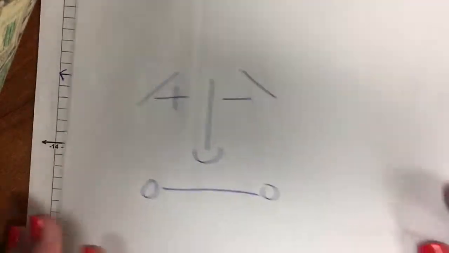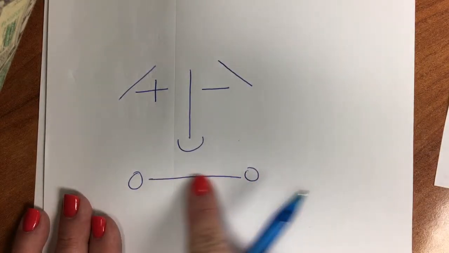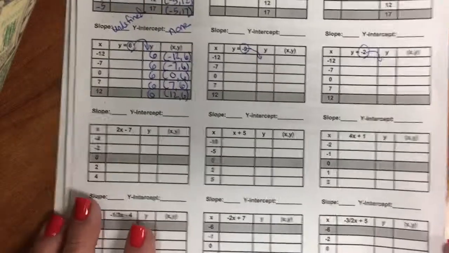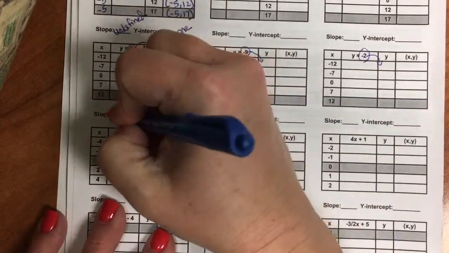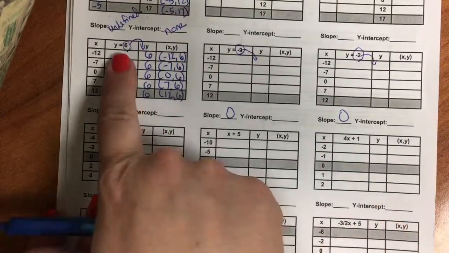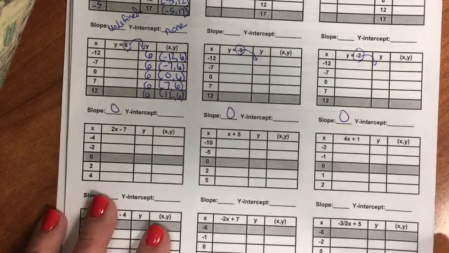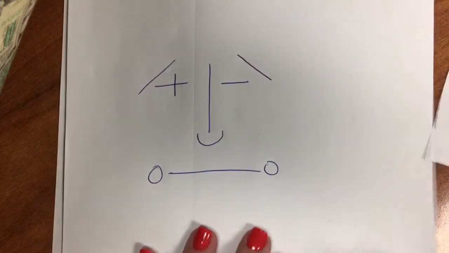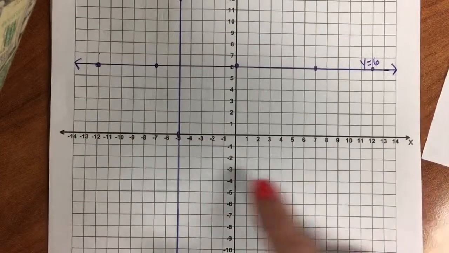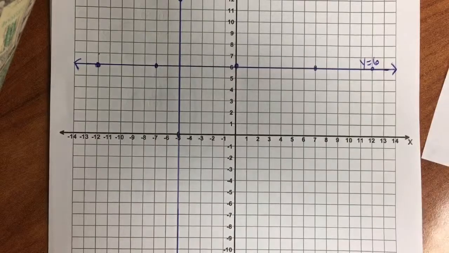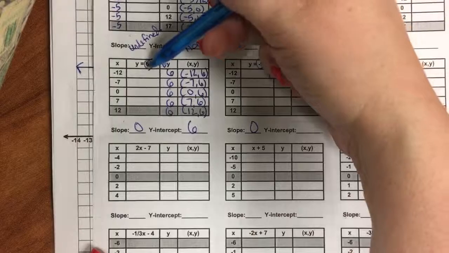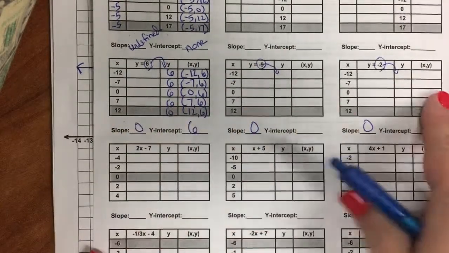Okay? According to Mr. Slope Guy, a horizontal line gives us a 0 slope. So all of these are going to have a 0 slope. This is going to give you 3 horizontal lines here. Whatever this is equal to is your y-intercept. Okay? It intercepts the y-axis right here at 6, because y equals 6. So this is my y-intercept. So whatever your number is, that's your y-intercept. That's how you do these three.